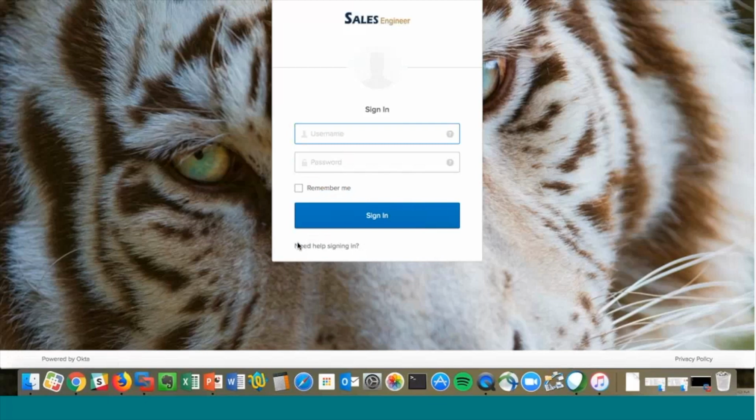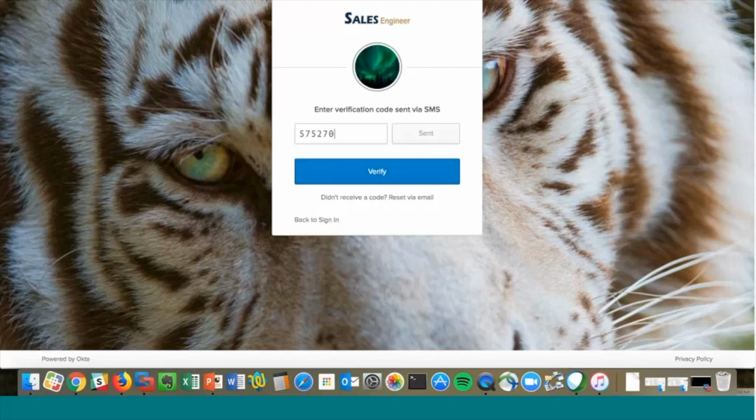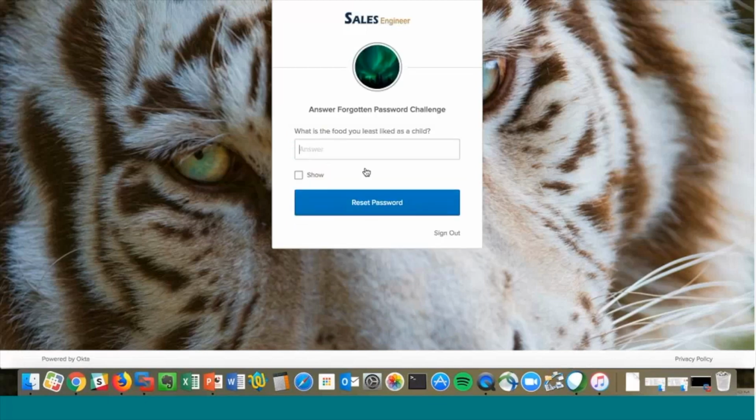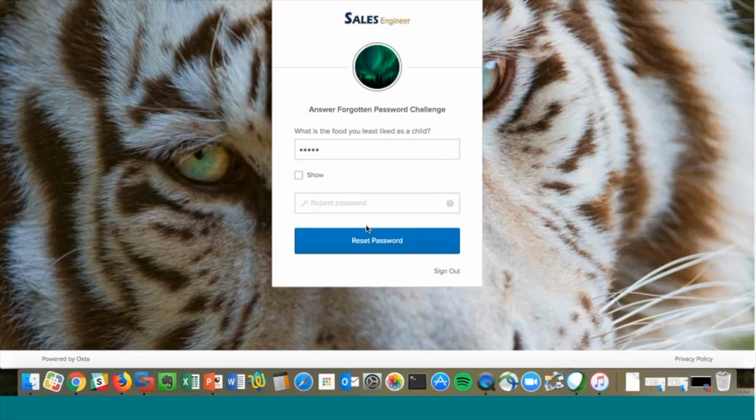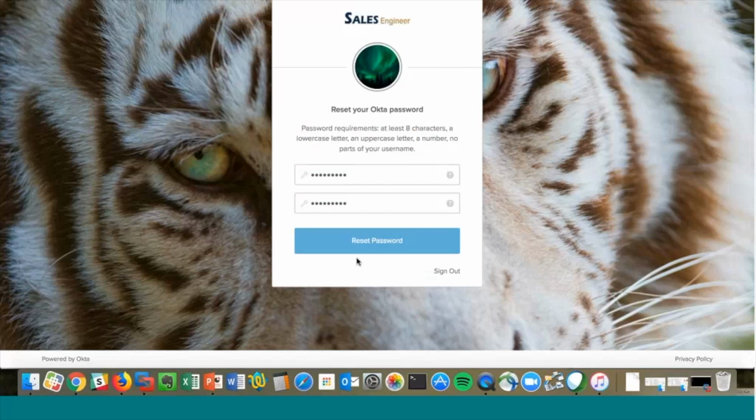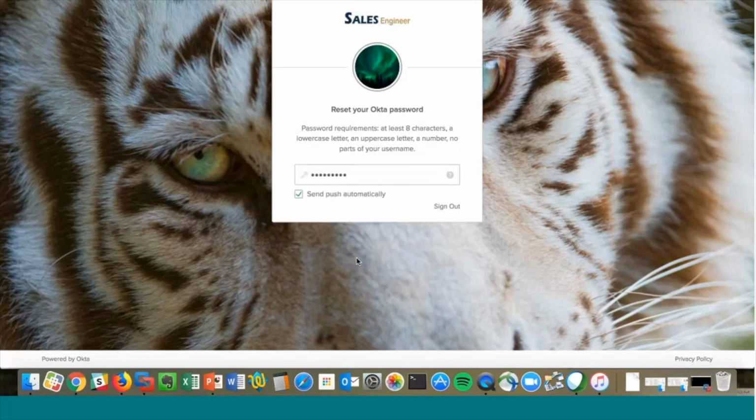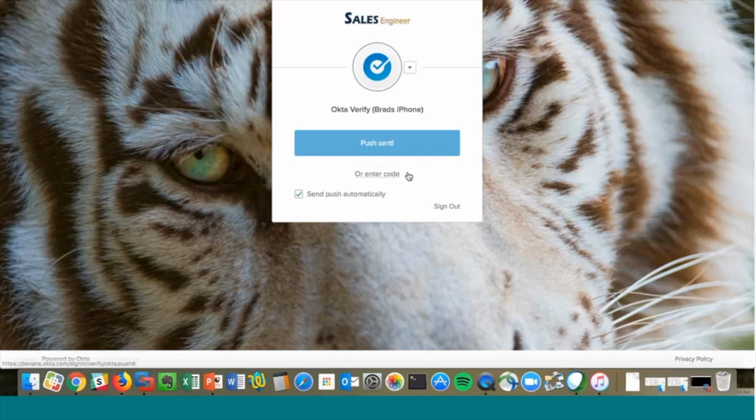It's not like it's really anything quick or anything. Verify that code. Secondary prompt in my case is a security question, so I'm going to say I hated liver as a child, still do. I'm going to go ahead and change the password. So what I'm showing here is a self-service way of getting yourself back to being productive without having to involve your IT staff. And that in a lot of our customers' cases is a tremendous, sorry.